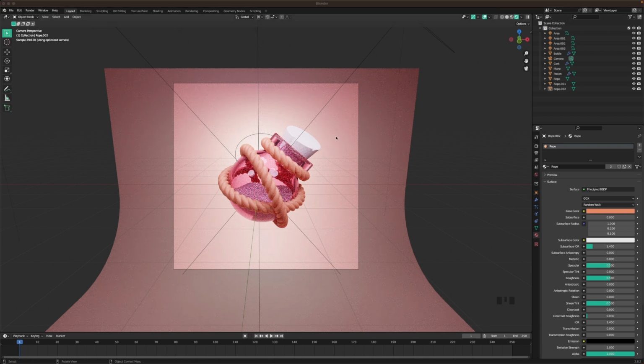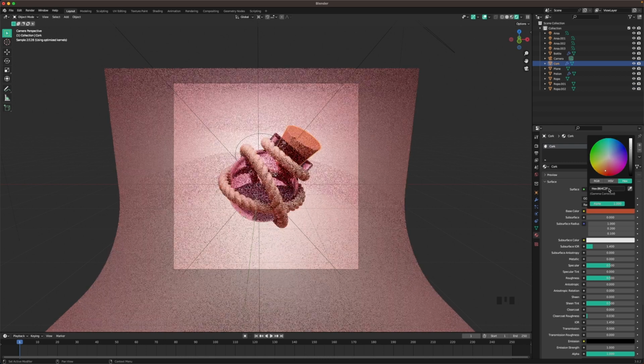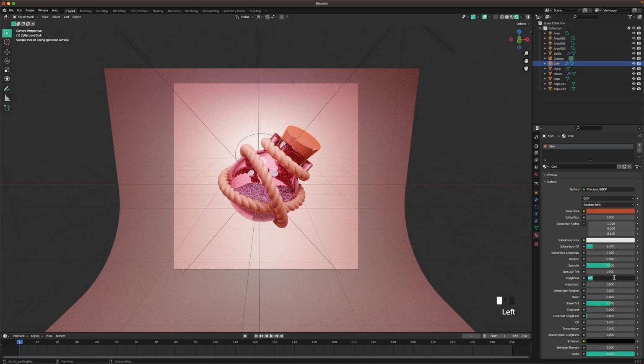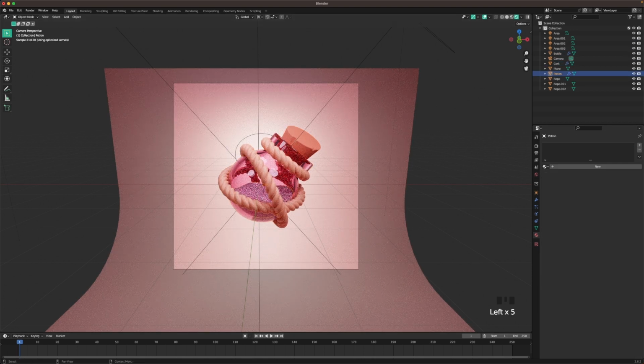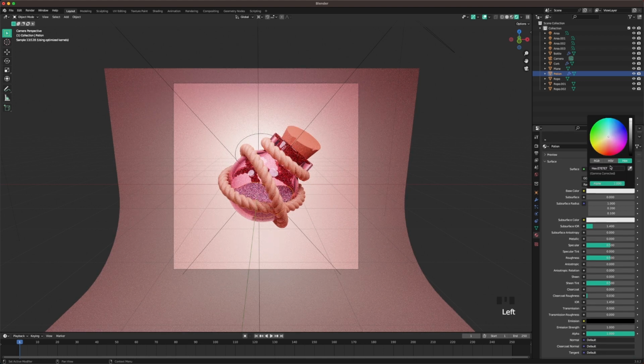Then we have the cork, which will give a new material. Call it cork. Change the base color to B64C2F. Press Enter. And then I want to change the roughness here to 0.8. And then we have the potion, which is a bit more work. So we'll add a new material. Name it potion and use the hex code FEABFE. Then we want to change the roughness of the potion to 0.01.